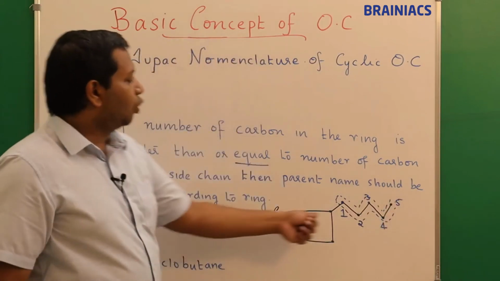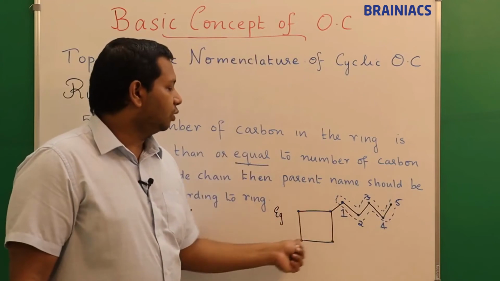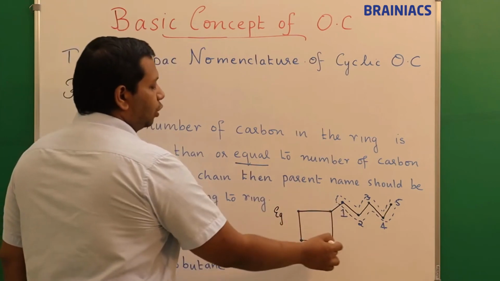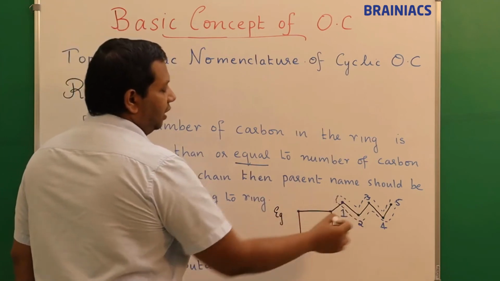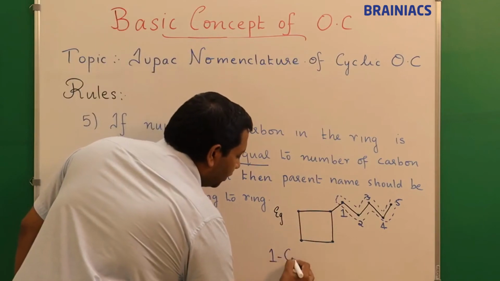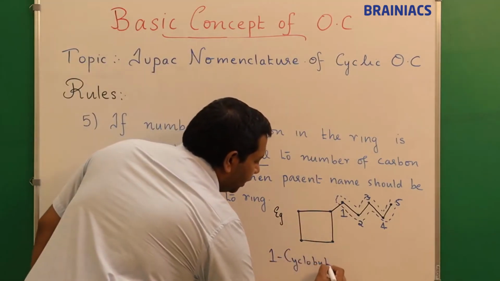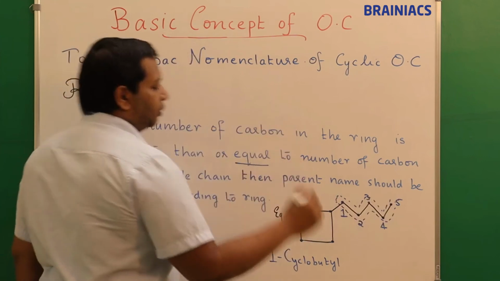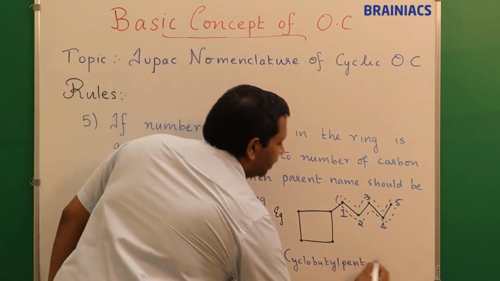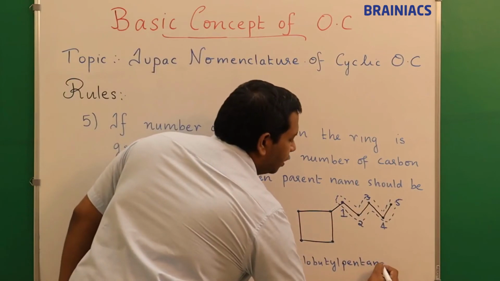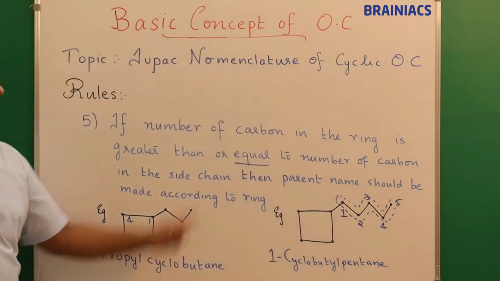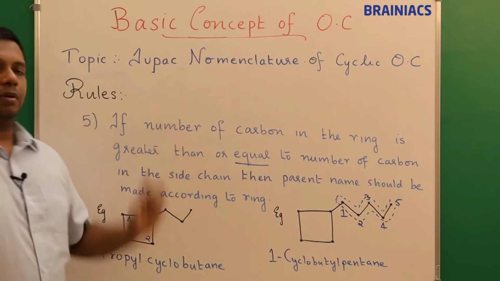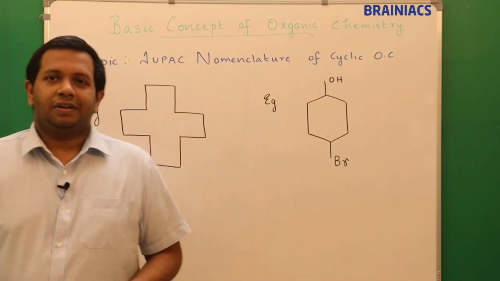So please remember the common carbon atom between this one is always given to the ring. Okay. So how do you say this one? 1 cyclobutyl. So I can write 1 hyphen cyclobutyl. Correct? How many carbon atoms are there in the parent chain? 5. So my word root is pent and they are connected through single bond, so it should be ane. So the answer is 1-cyclobutylpentane. Understood? We will see more examples, don't worry. This is a very important rule. Please remember this.